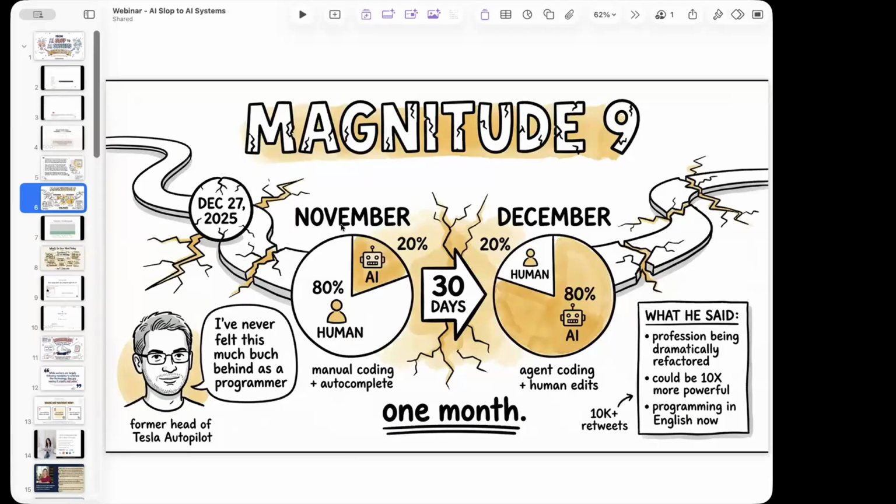He said that prior to November of 2025, he was doing 80% of the coding and the work, and AI was doing 20%. Just 30 days later, in December of 2025, AI was doing 80% of the coding and the work, and he was really only doing 20%. That's crazy. If a person who is so deeply immersed in this is telling you, oh my God, even I'm having a hard time keeping up, it feels crazy to me, like a magnitude 9 earthquake, you are not alone if you have this feeling as well. Because I think now if you don't have this feeling, you're not really pushing the boundaries enough.